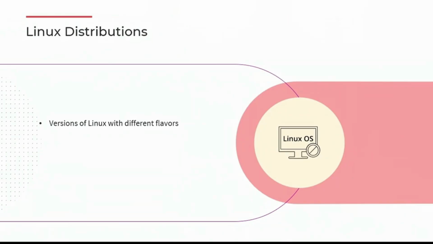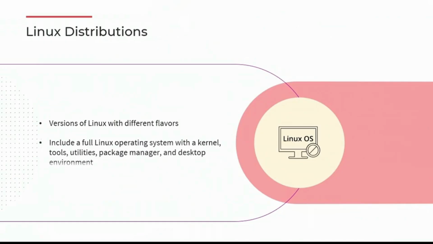So what are Linux distributions, and how do we classify them? A distribution is a whole Linux operating system that includes the Linux kernel, the system's core, additional tools, system utilities, a package manager, and often a desktop environment. You might compare it to making an automobile. The Linux kernel is like the engine, and the distribution adds the wheels, dashboard, seats, and other parts.